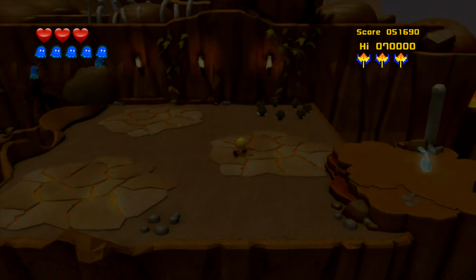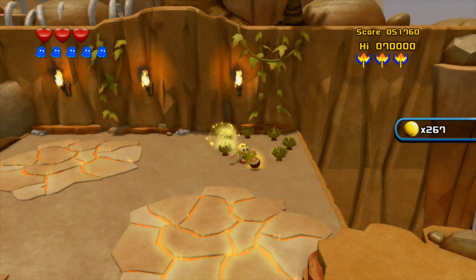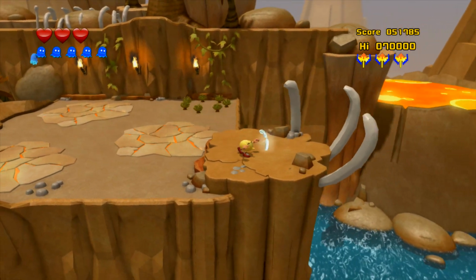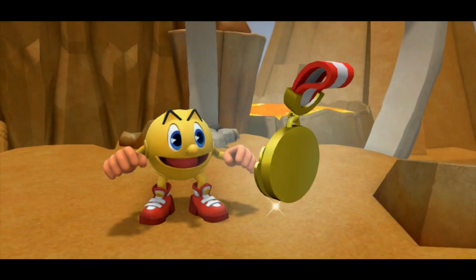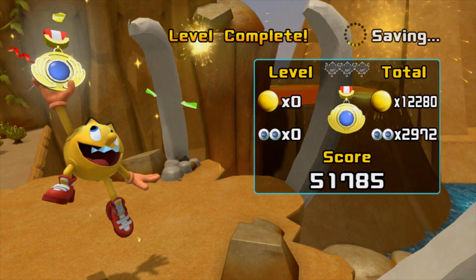But before we end, we're just gonna go over to these sparkling bushes, and what do we get? Okay, just a burger. I think those are Pac-in burgers. Yeah, I remember that from the show. Alrighty, so we got our gold medal.